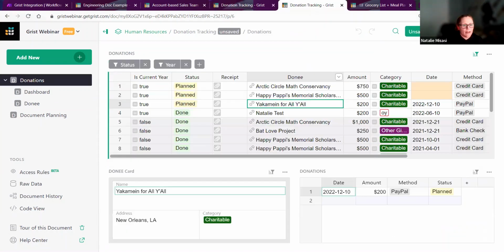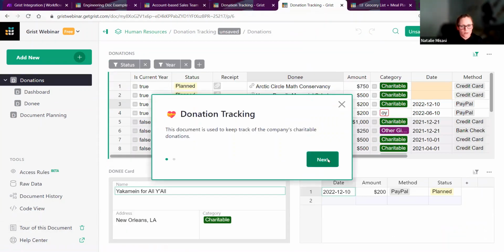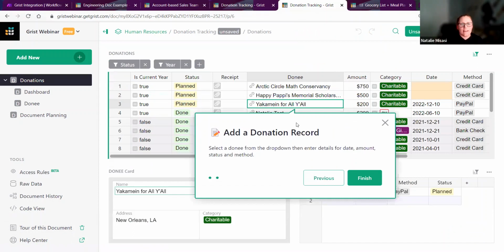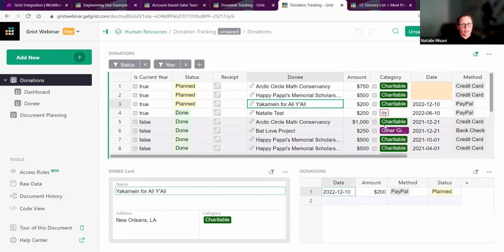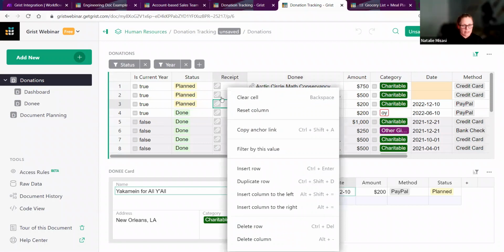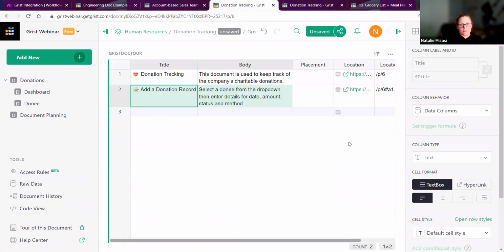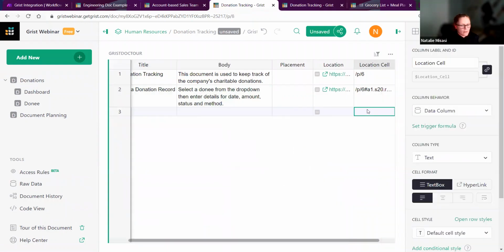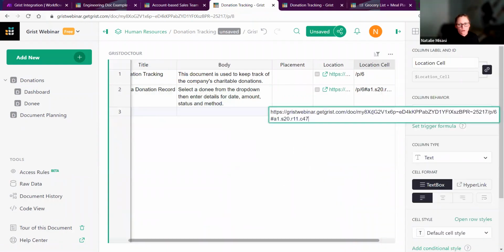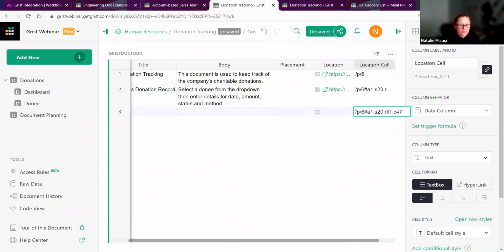And then we'll add some text. So now we jump back, we can do our tour again. We have page 1, 2, and now it's pointing to that specific cell. If I wanted to point them to the receipt, we can right click the receipt field, copy anchor link, jump back here. To paste, it's Control V, V as in Victor. Again, delete everything before the /p.